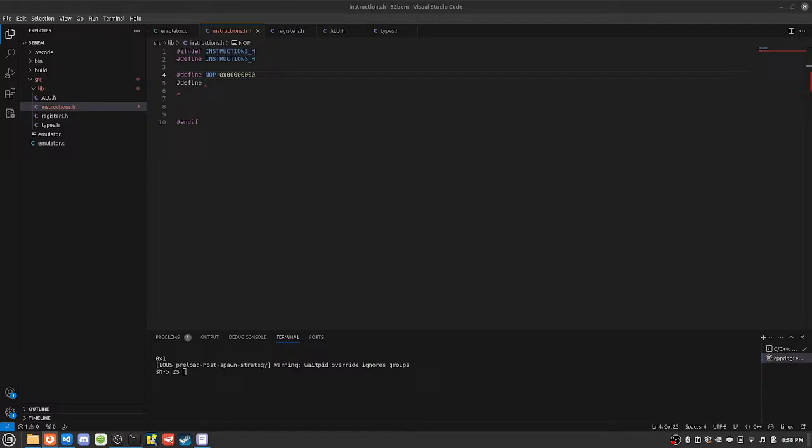How to implement a fetch execute cycle. The fetch decode execute cycle, that's what it is. I knew it was something along those lines. Programs, yeah, fetch, decoded, and executed.